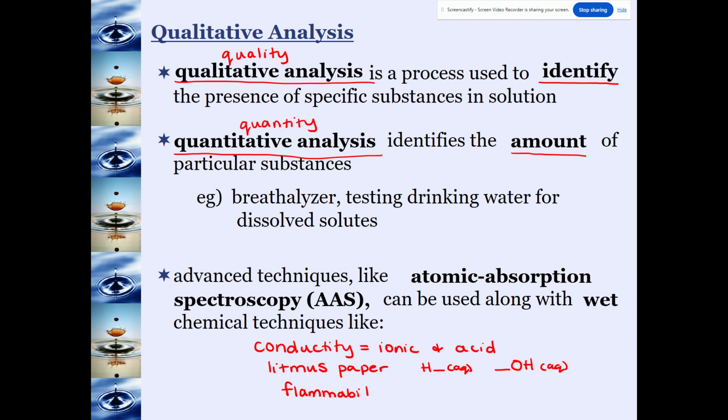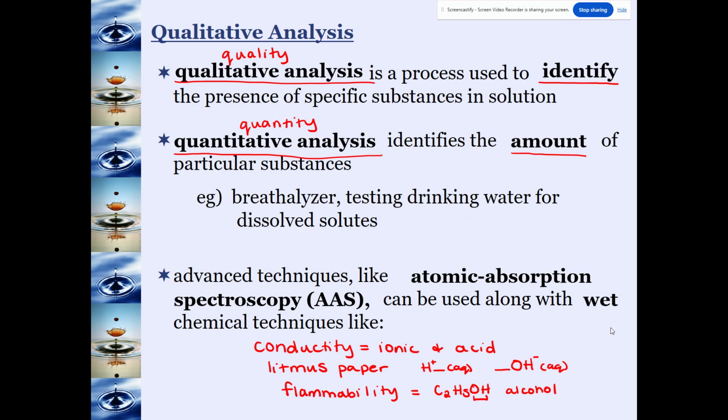We also test for flammability because alcohols are molecular compounds such as C2H5OH that has OH in it. Now, it's not the OH ion like it would be in an ionic compound. It's called the hydroxyl functional group. And this is what makes up an alcohol. And alcohols, when dissolved in water, as long as their concentration is greater than 50%, will be flammable. So the lab that I do with my students is getting them to match different solutions to the different tests to identify what solution is in each bottle.